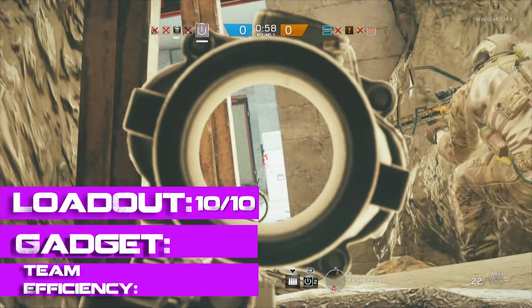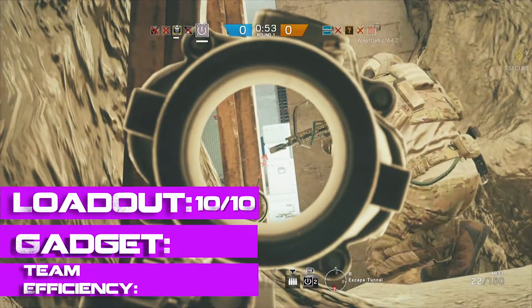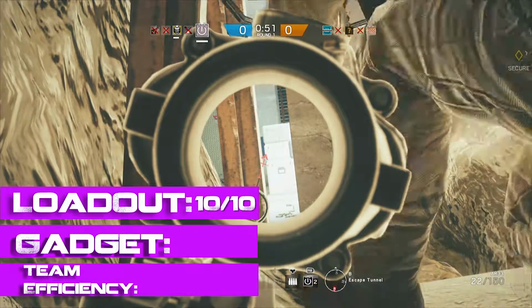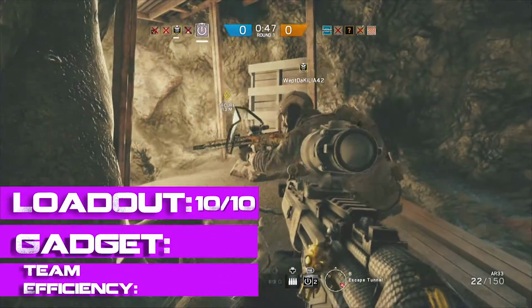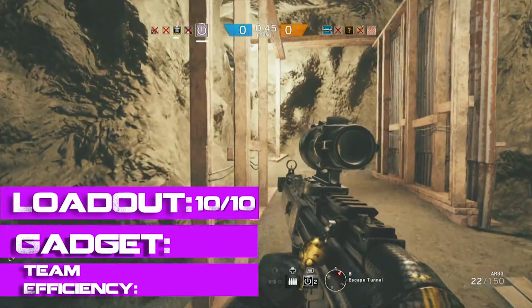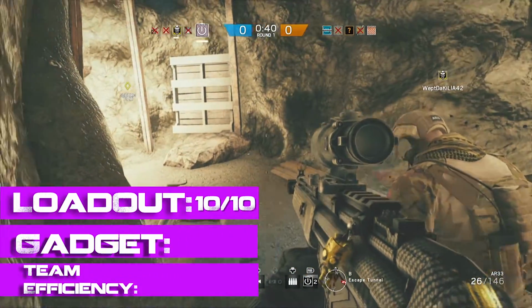Also on top of this, Thatcher has one of the best pistols in the game. His pistol does 45 damage and has a 15 round mag, which is pretty amazing if you ask me. And Thatcher also has breaching charges and claymores, which are super useful when you're playing. On top of this, Thatcher also has a good shotgun to use. And if you add all these things up, that's why Thatcher easily gets a 10 out of 10 for his loadout.